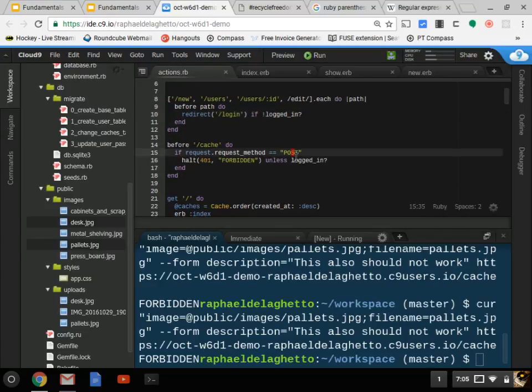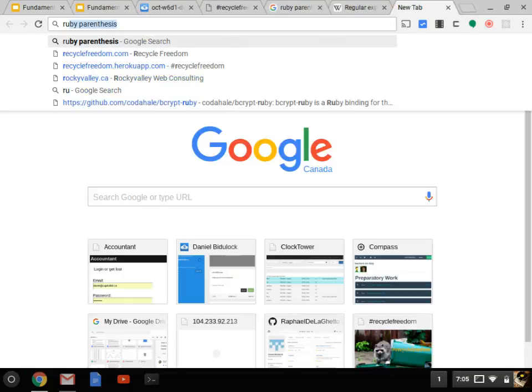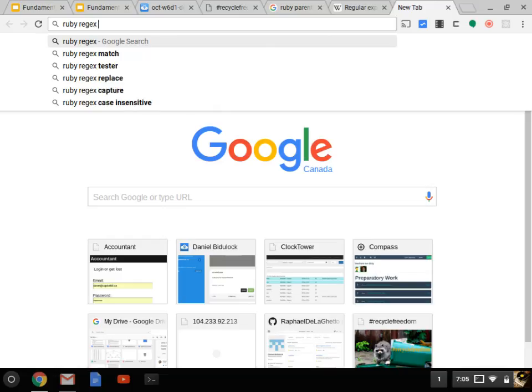So we've protected posts. If it's a post, unless it's a login, shoot, we kind of got to figure that thing out. Well, here's an opportunity for a regular expression. Let's say Ruby regex. Let's just try the match.